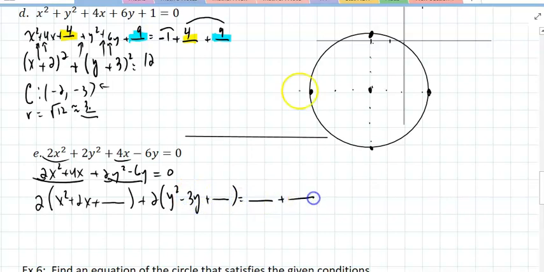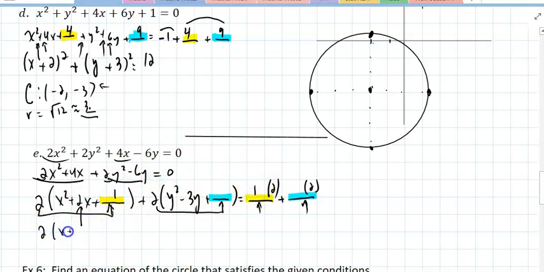Now, to keep this equation balanced, again, I'm allowed to add a 0 and multiply by 1. To add a 0, whatever number I add right there, I must add right there. But since this number is being multiplied by 2, I must multiply this by 2. So adding that number to both sides of the equation is like adding and subtracting the same number, which is a 0. Since this is multiplied by 2, I need to multiply that by 2. Take half of the middle number, which is 1, and square it. That's a 1. That guarantees that this becomes x plus the number before you squared it, squared.